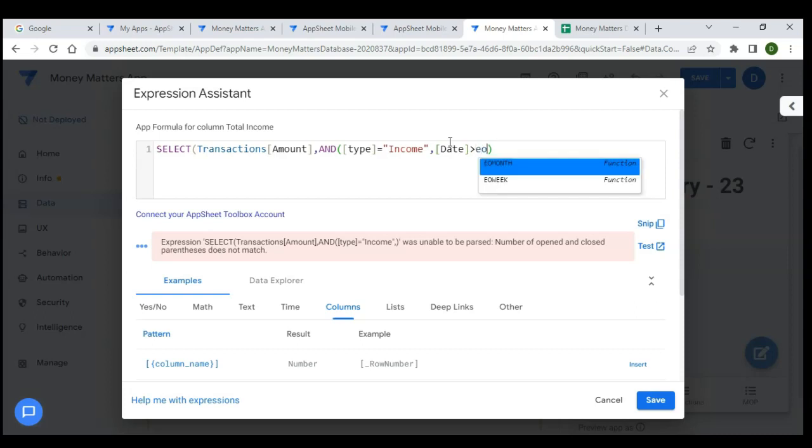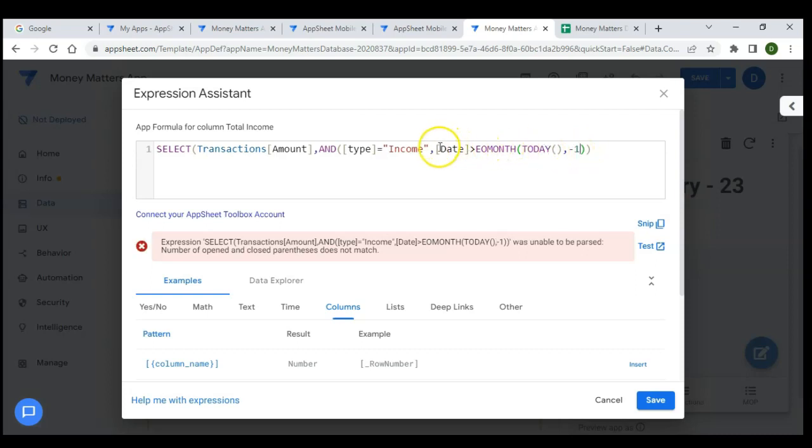okay, now EOMONTH. EOMONTH is a function that allows us to find the last day of a particular month from a particular date. So today, and I say I want to find the last day of last month. So -1 goes one month behind.